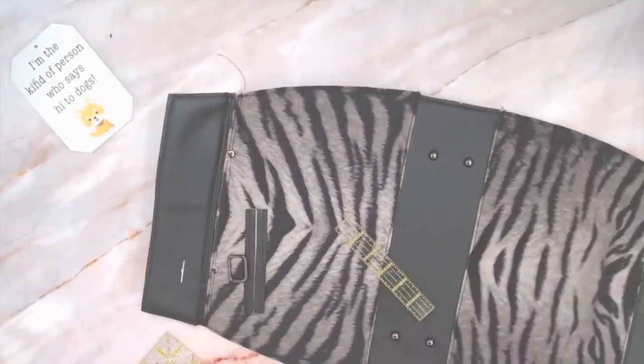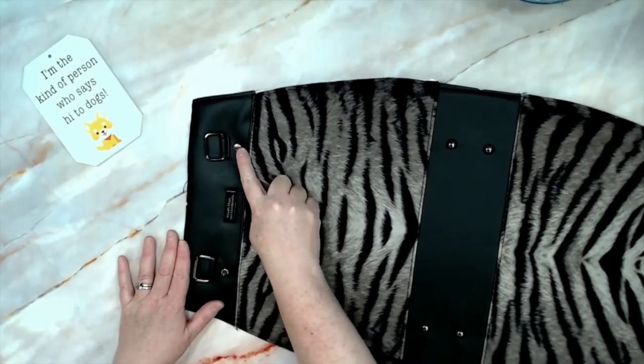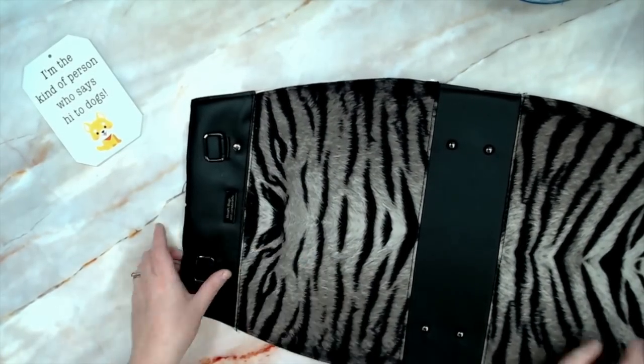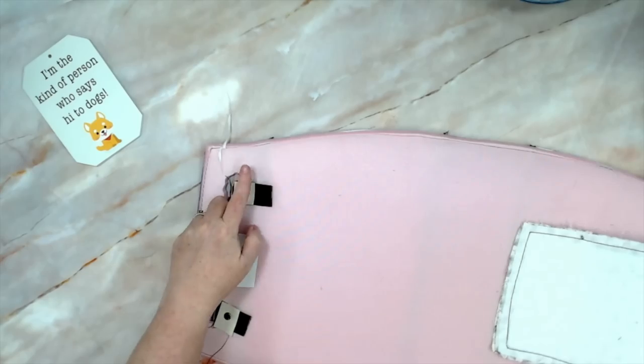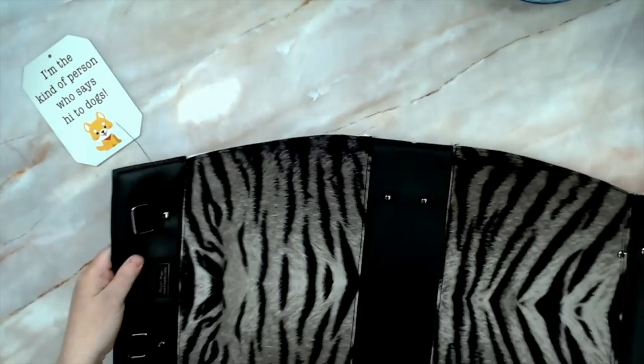Go ahead and install all 4 of your hidden connectors or your metal connectors. I've added in some rivets for added security, and also added in my nameplate and backed my rivets with scraps of Decovil Heavy and my nameplate with a piece of duct tape on the back.